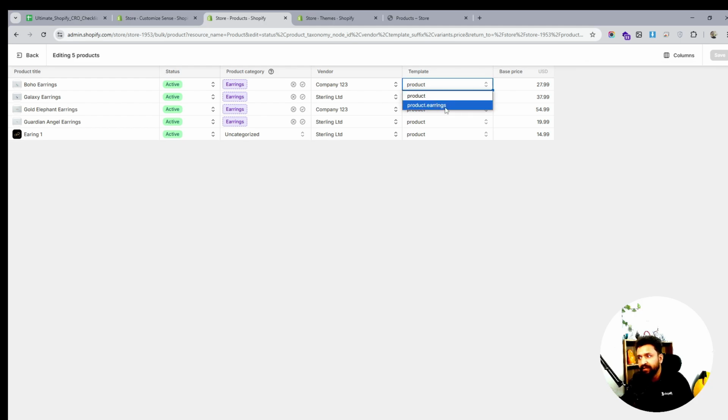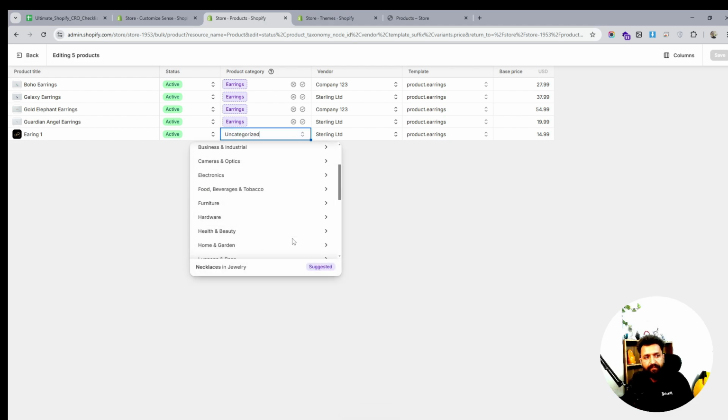One is product earrings, which I created just now. So I'll select this for all of them. Instead of going through each product one by one, I have done it in bulk, which saves a lot of time. And now you have also learned how to bulk edit.